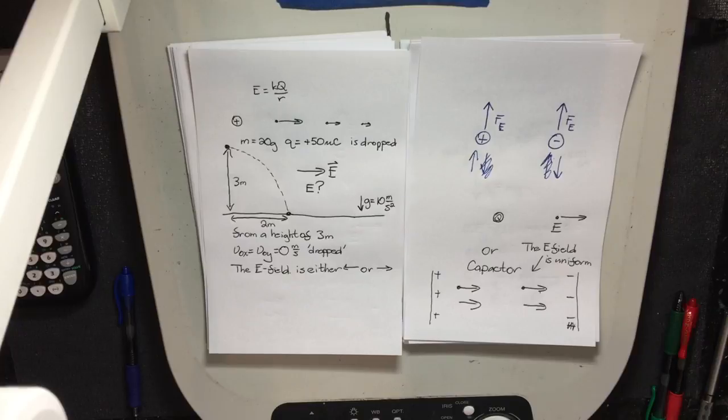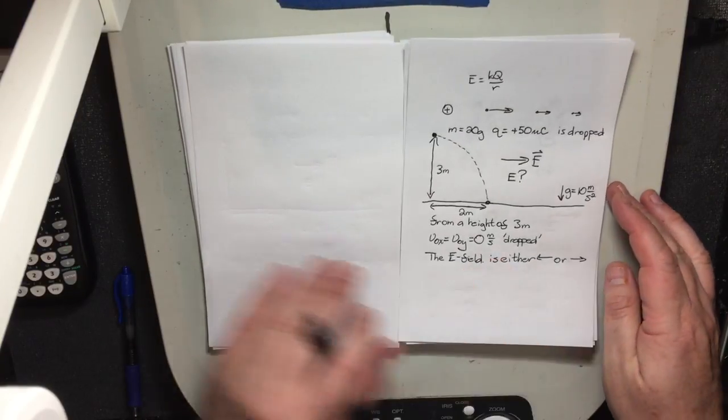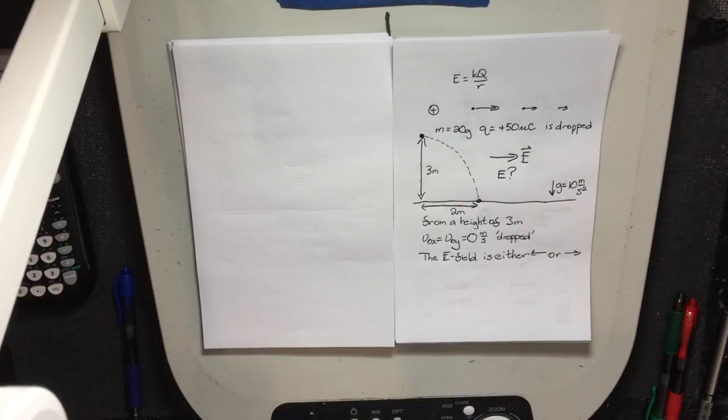Now the question that I have for you is, what is the magnitude of that E field? And what we're doing is we're working on a variant of the two-dimensional motion problem that we did in lab. We have the advantage of knowing that it was dropped, which means that the initial velocity in both x and y are 0. You also know that there are no vertical electric forces. It's all horizontal. Why all horizontal? Because I say so. If I made it at a weird angle, it'd just be nightmarish.